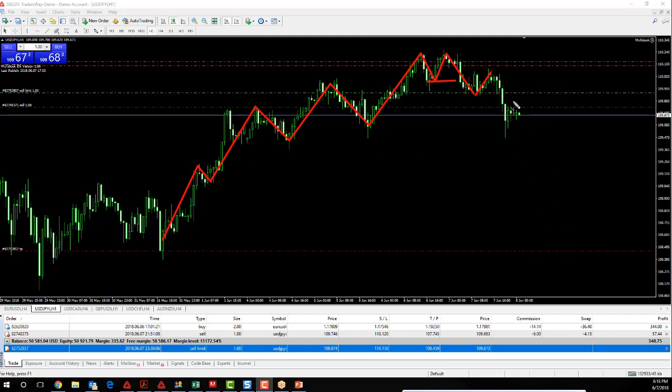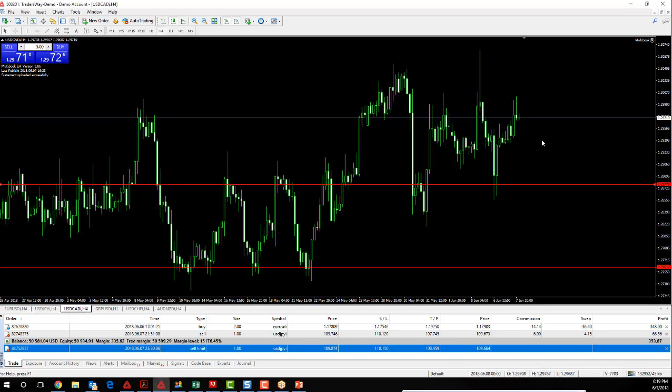So if you notice, I have 2 orders here on this account, which is a demo account, of course. On this account, we have 1 order here, which is already triggered, which is half of the order that I always use. And then if price actually pulls back into this level of resistance, then my next order will get triggered. And of course, now I'll have both trades going in this direction. So we'll keep an eye on that over the next few days and see what happens.